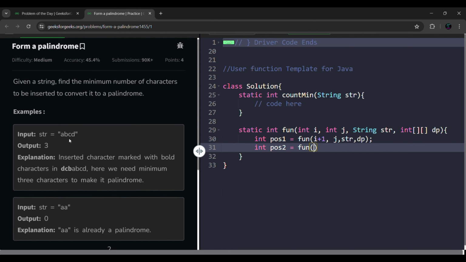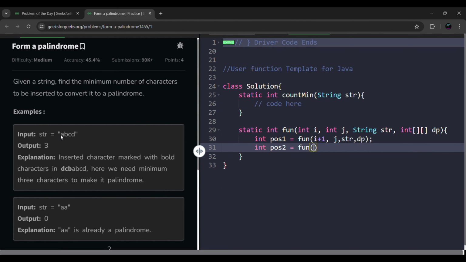Now let us assume that I'm going to just add a D in the beginning of this string. Where will our next pointers I and J be pointing? I pointer will be pointing to A and, since I add the D in the beginning, my J pointer will be pointing to C and my I pointer will be pointing to A as usual, right?